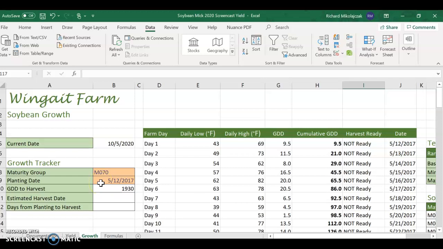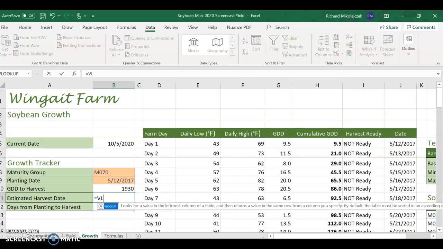So the next one, in cell B12, insert a VLOOKUP, B12. And what we're looking at is the date that the harvest is ready. So again, we're going to start up another VLOOKUP. VLOOKUP.